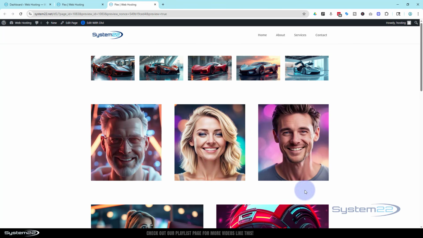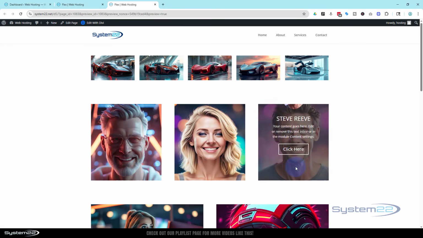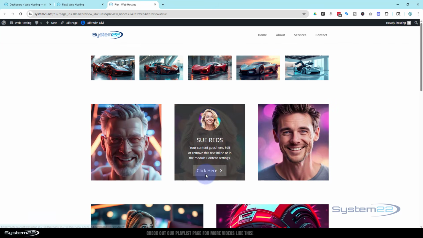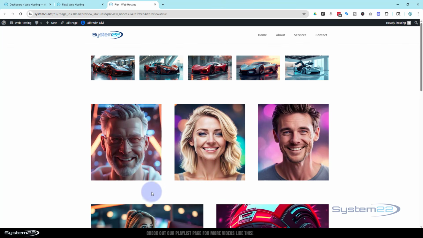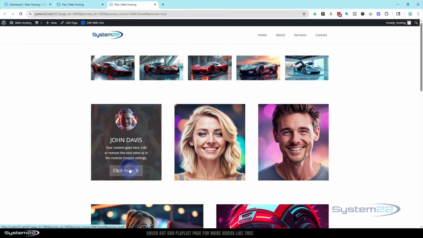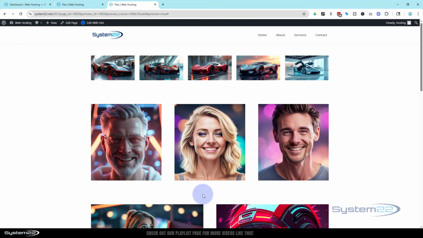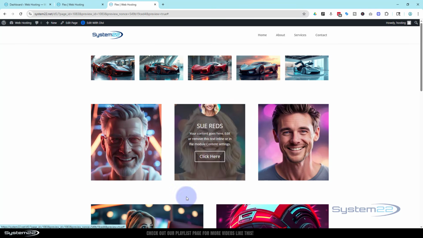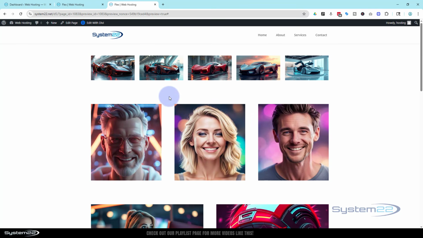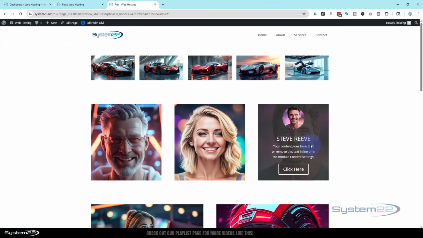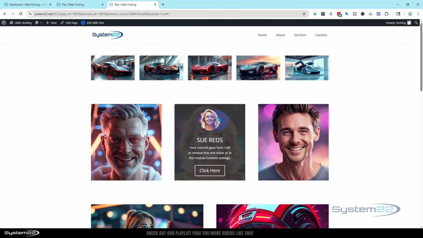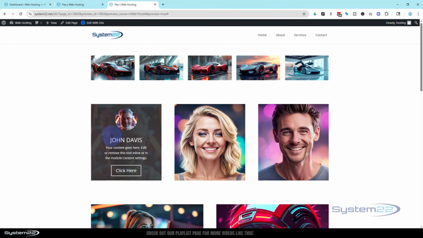Now, of course, these will work on tablet and mobile, but people will have to tap on them. So if you want to use them on tablet and mobile, you can. But you want to go in on tablet version, change the padding and sizing, I'm sure, and make sure everything's going to fit for you on mobile. And once you've done that, I quite often put tap here for more information, just visible on phone and tablet. But there you go, guys. These Divi 4 effects are working perfectly with Divi 5 here.